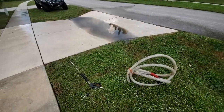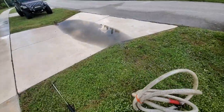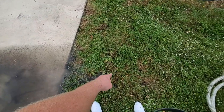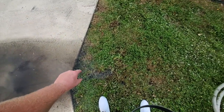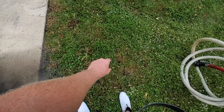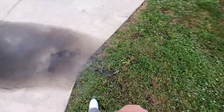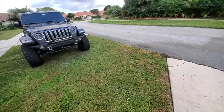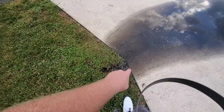All right, so we are finishing up this job, and I tried to dig a little moat. Sometimes you can get away with it. You just dig a little moat, go as far out without making it too wide. Just a nice, thin, deep little moat, so when it dries, you can't notice it. All this water will drain. Sometimes that works, sometimes it doesn't. This ground's really saturated. I think it's one of the lowest on the block. Everything drains, so I did it on both sides. It did suck up a big amount of it.